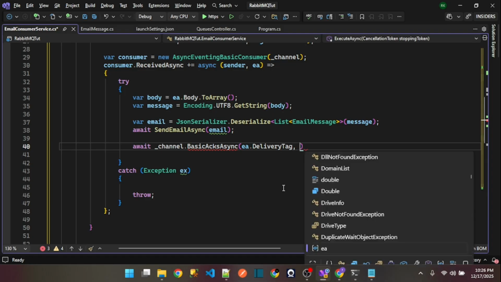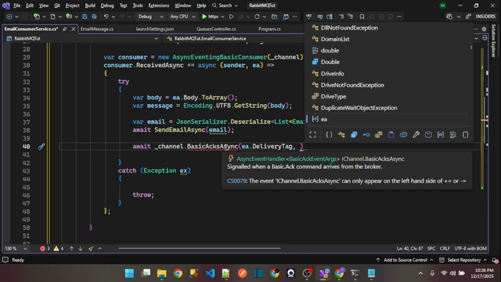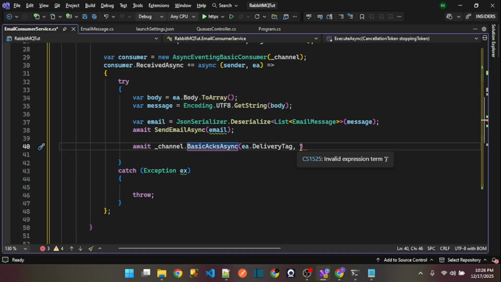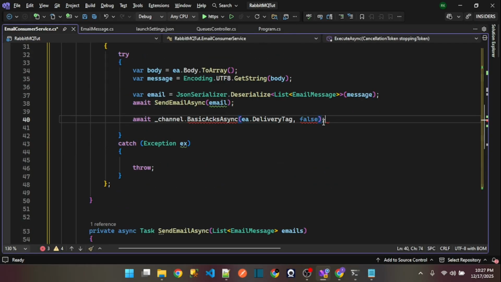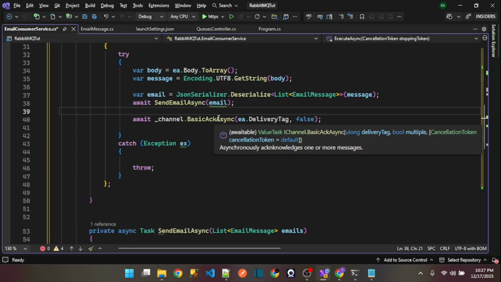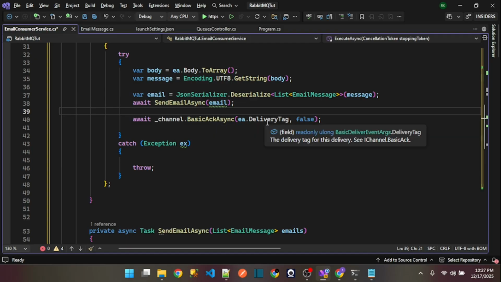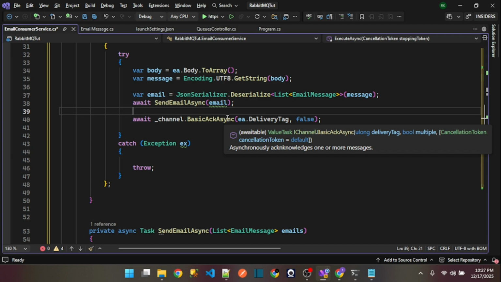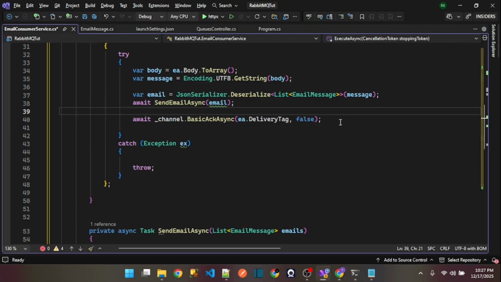Let me tell you one important thing that I forgot to mention: it's ack, not asks. You will see that first I have added the delivery tag, and for the second parameter I used false, because I don't want to add multiple acknowledgements.